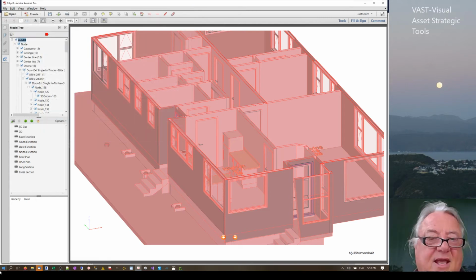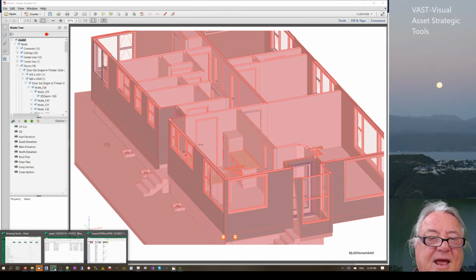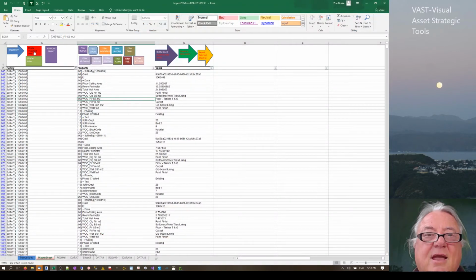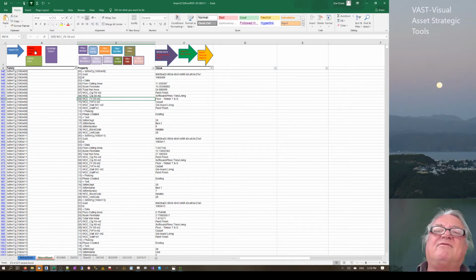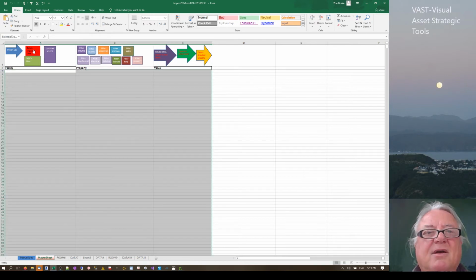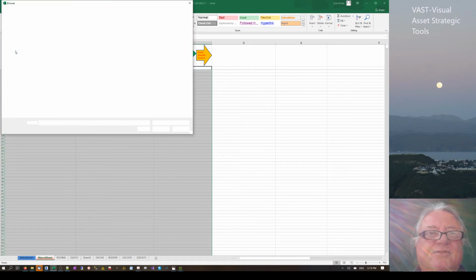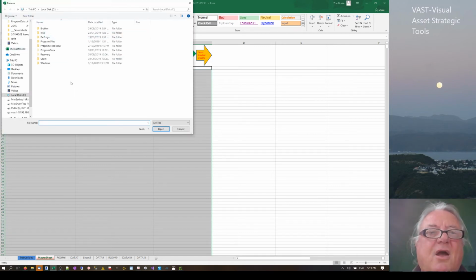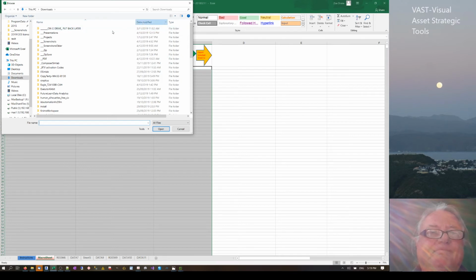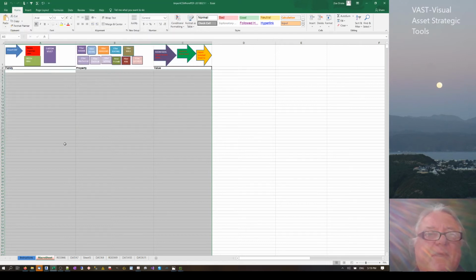So when I come through, I've now got a macro that I built up, and this was part of the process of realizing that a lot of people want the information, but if they've got to go and add everything up through a schedule, it's a bit of a nuisance. So let's just blow this data away, and I'm going to import that particular information through there, and find the downloads. There we go, and I'll sort by date, just to find our ABC file, and there it is, ABC. So we load that up.